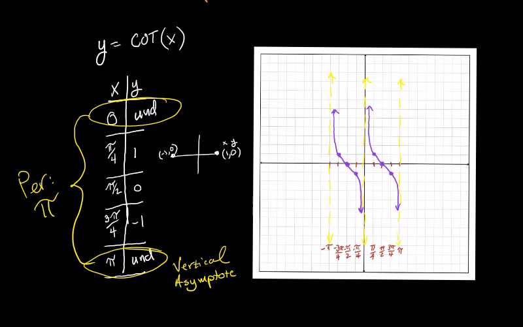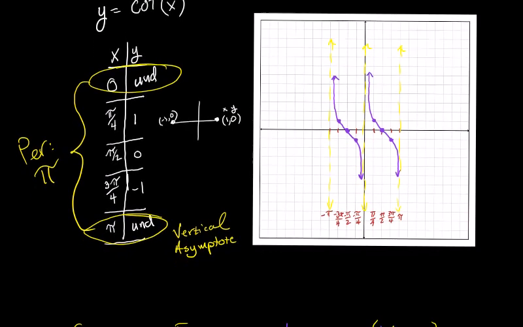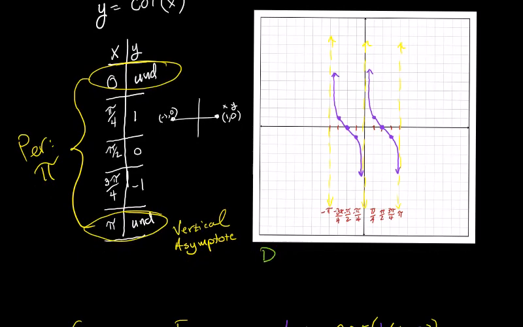We could keep making more and more to the left and to the right if we just keep adding the period. If you've watched my first video, then you know that the domain and range are a little bit different to find, but they're not that terrible. The domain can't be all real numbers because we have these asymptotes. Last time we said you want to write an equation for the asymptote, so pick an asymptote. Let's pick 0, plus what these are spaced out by. They're spaced out by pi because that's the period.